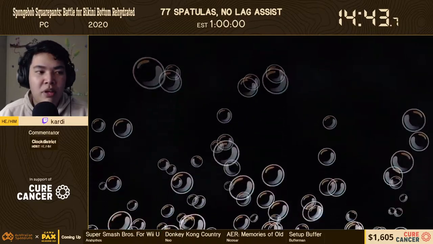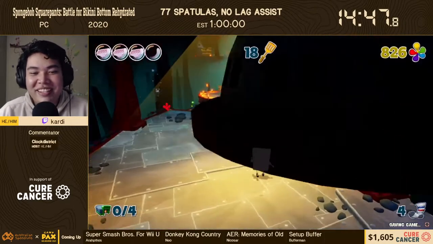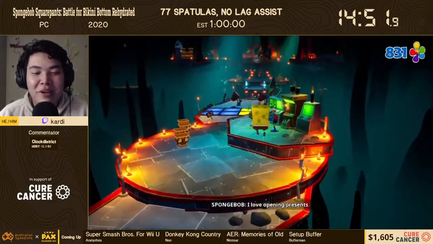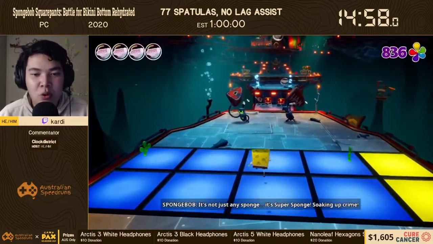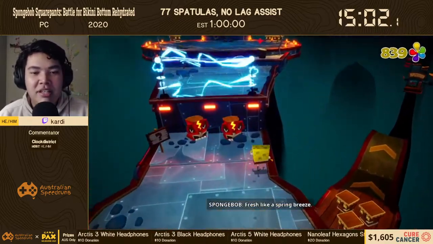Now into Mermalair. Mermalair, let me just say this. My chat knows this. Anybody who really speedruns this game knows this. This is really the make or break section of the run. The intro is really just a beginning into all the tech that we have here. But Mermalair is where it gets harder for advanced runners.